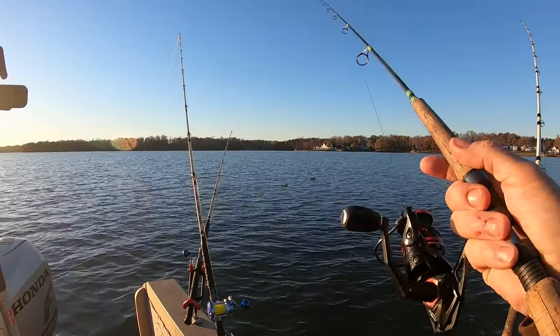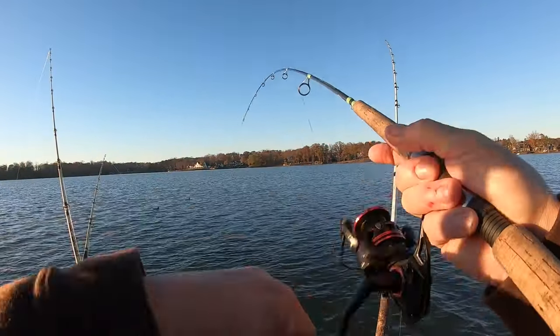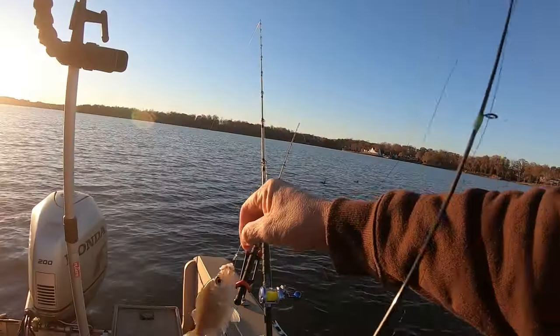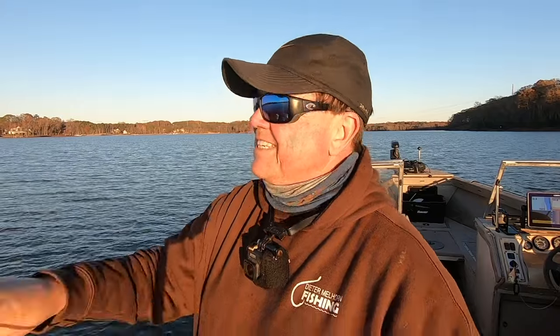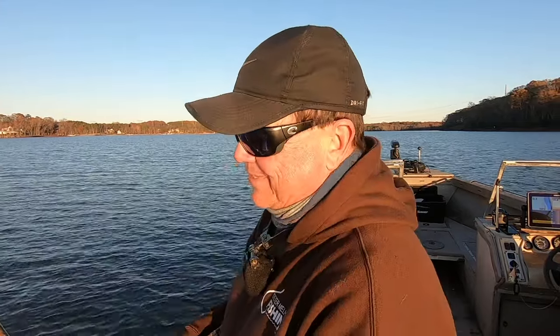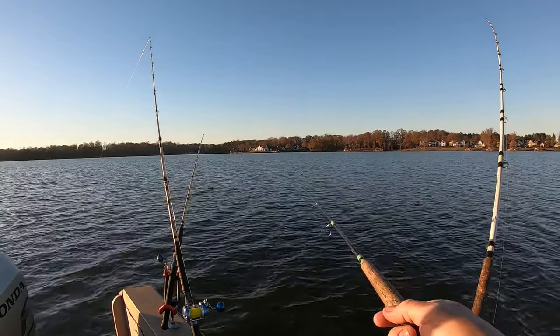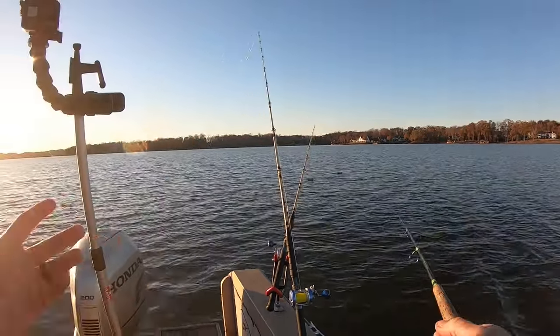It's a good fish to teach kids how to feel a bite — feel what a biting fish feels like versus just catching them under a bobber. With this braided line and the 2000 series reel, you can feel it really well. That's the thing about this Precision Cast rod from Catch the Fever — it's designed to feel a bite. A crappie bite can be a lot more subtle, and this rod really telecasts it through. You can figure out that bite, get a feel for it, figure out the jigging action, have a little patience, and good lord willing you get a school of them feeding in the evening — it's fun, fun, fun fishing.